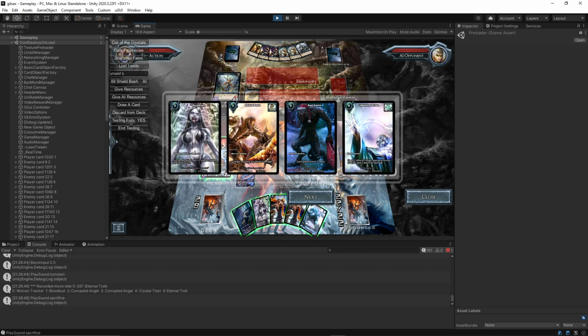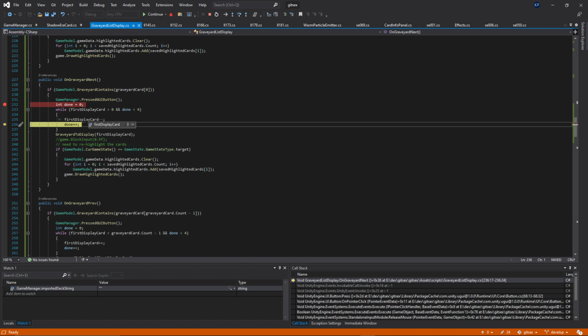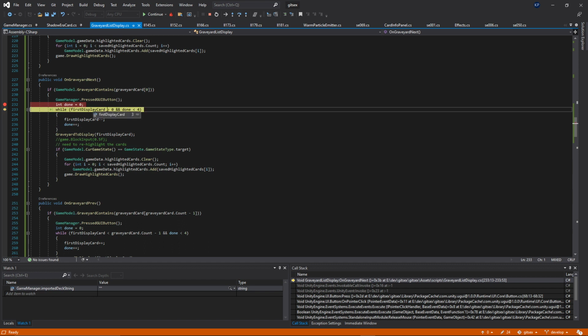Okay. Here's the first four. Press next. So done 0. Let's step over. First display card is 4. So first display card is 3. We've done 1. 3 done is 1.